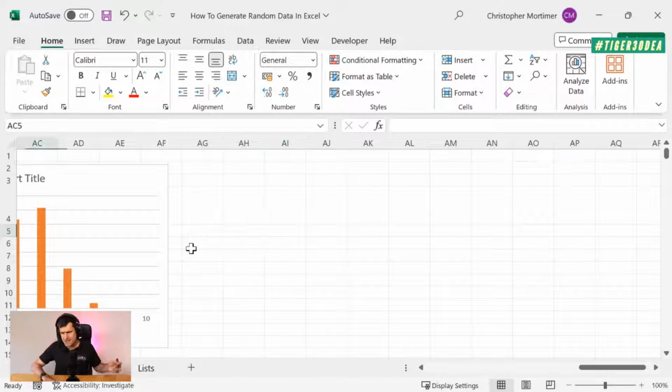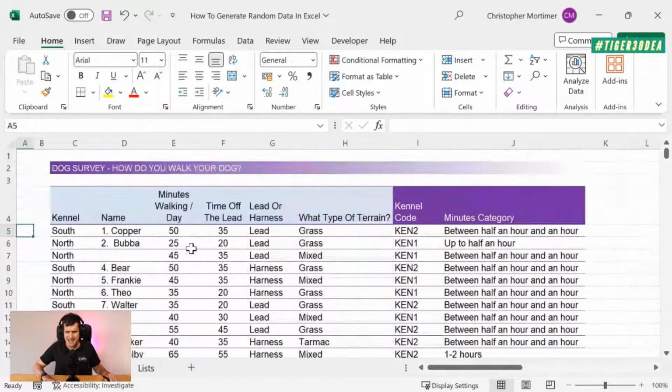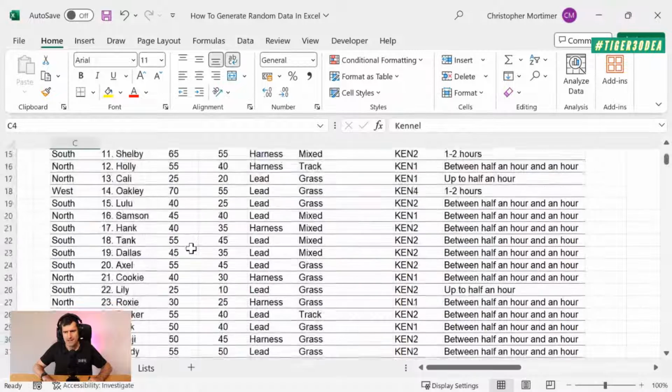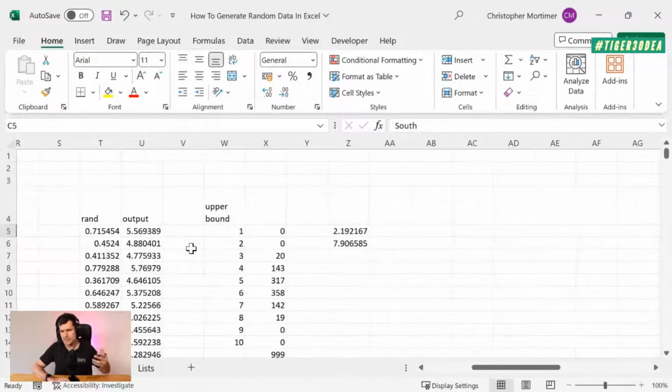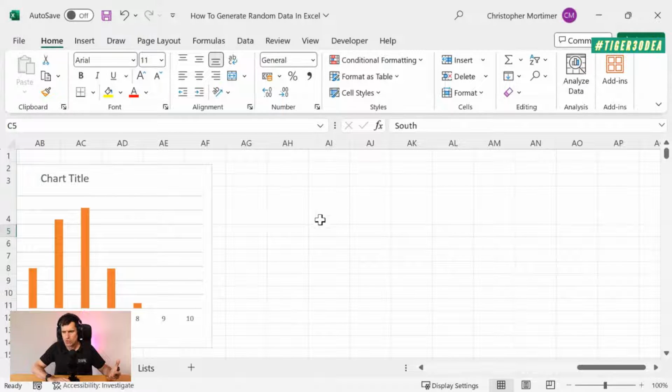So we can go back to the dog data for this, and let's say you want north, south, east, or west, which is what we've got here in the kennel column, but you want more probability for north. Yeah, you want north to be 60%, and then the others to have roughly a similar probability.